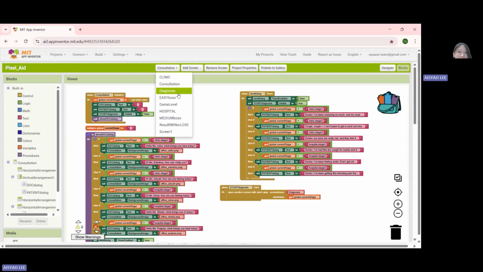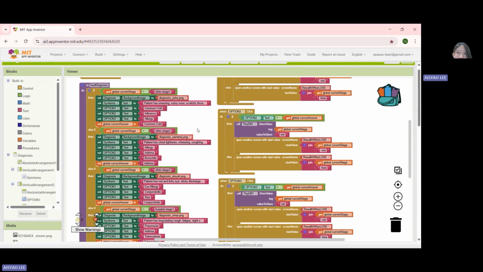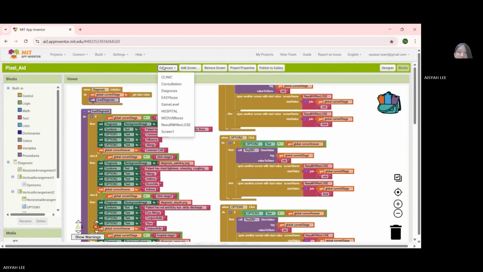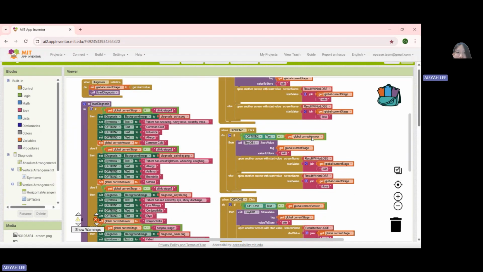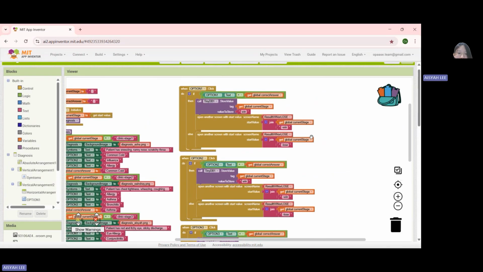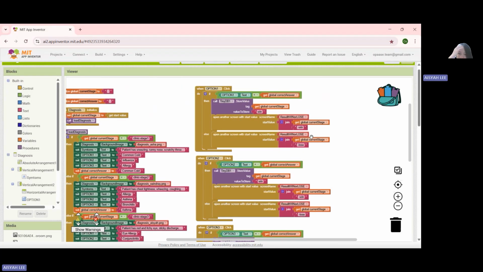It is the same for the diagnosis screen, as you can see here, and this part is used to track right or wrong answers.